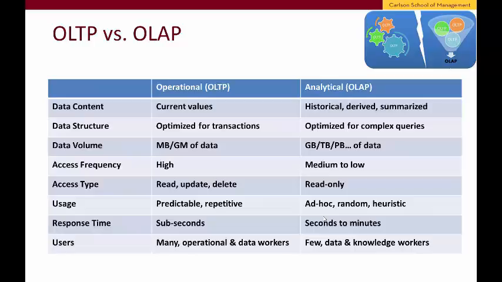Finally, operational workers, clerks, salespeople, tellers are the primary users of OLTP systems. Knowledge workers, such as executives, managers, business analysts, etc., are the primary users of OLAP systems. In general, when you think of OLTP systems, think of a spider web of hundreds of tables linked together, where queries are mostly of insert, update, and delete type. And, although they may affect dozens of tables at one time, they only impact a few records at a time. In other words, they're kind of wide and shallow.